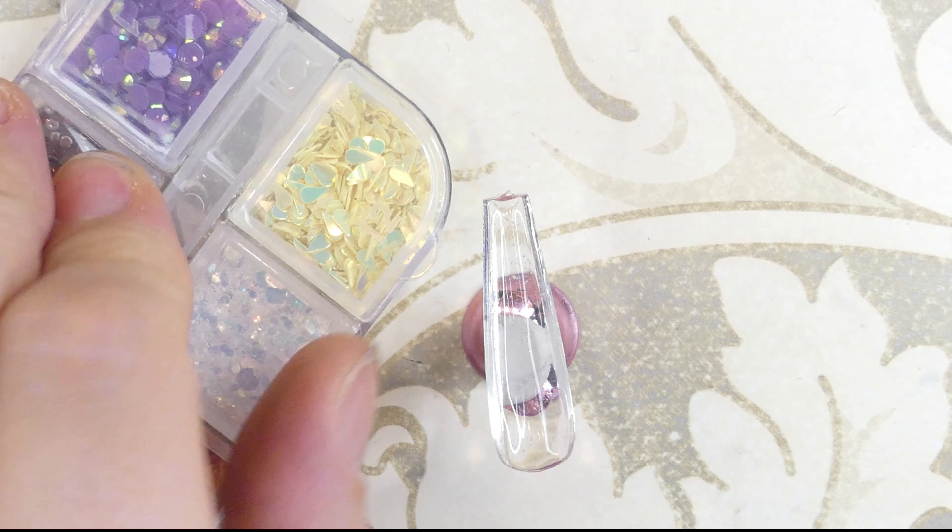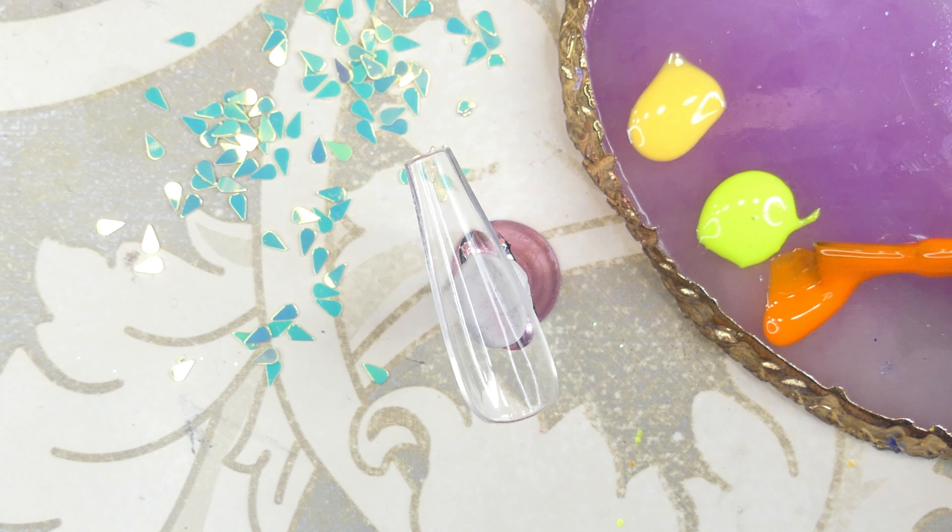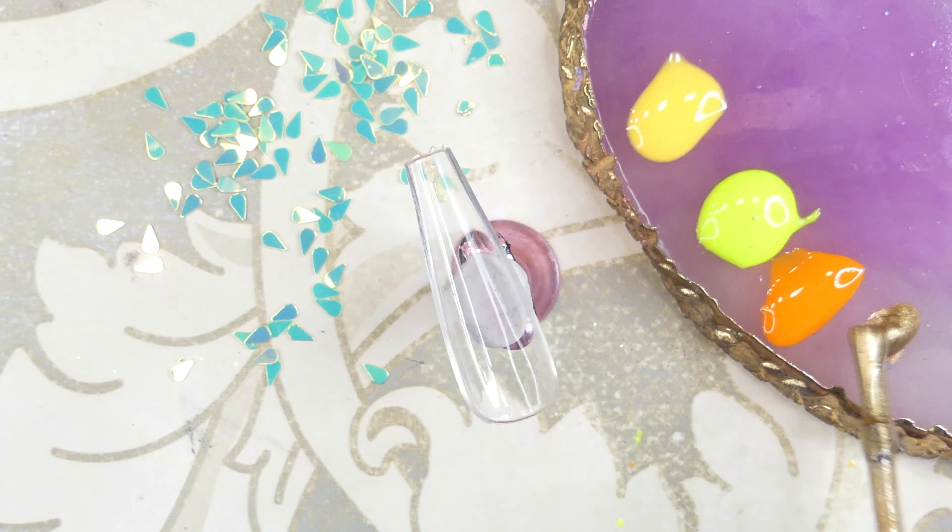After doing that, I'm going to use these little yellow reflective petal-shaped ornaments just to create a nice little flower. I'm placing them straight onto the poly gel and pushing them down a little bit. Then with the silicone tool I'm going to place them into position and make them look nice and shapely like a flower. I'm also going to be adding a half flower on the top of the nail.